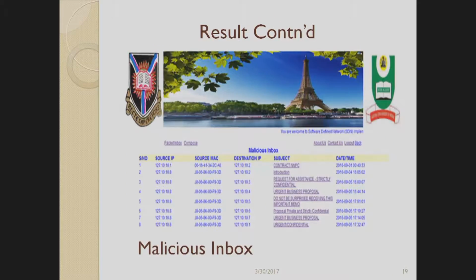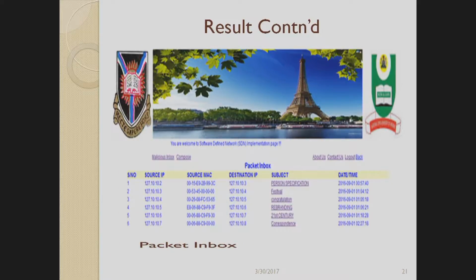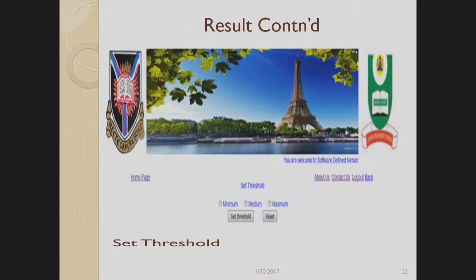Next slide. This is within someone's email box. We're able to go through the email box and tell them where each email is from. Next slide. This is now reading the content. Based on an email system, you're able to read this malicious packet. This is advertising that you should come and make some money with some organization. Now, based on the content, you are able to determine whether it's a malicious one or not.